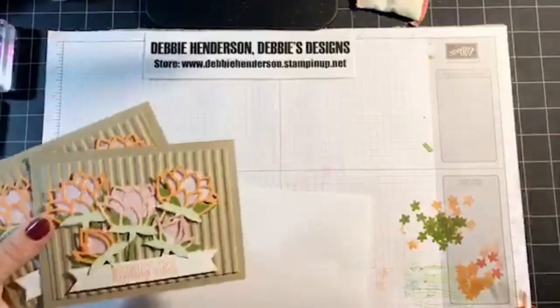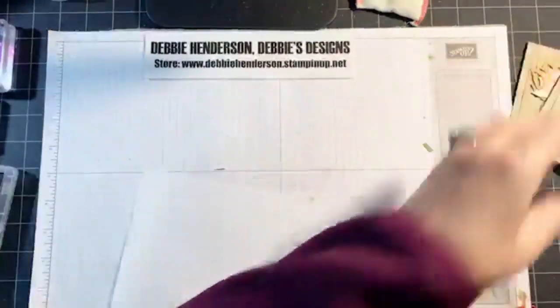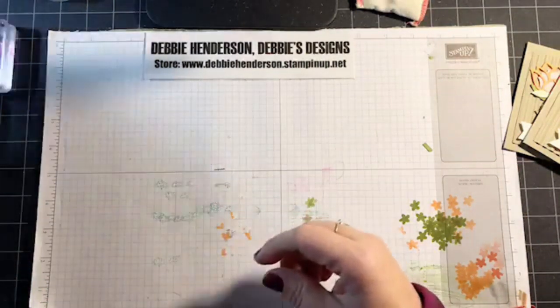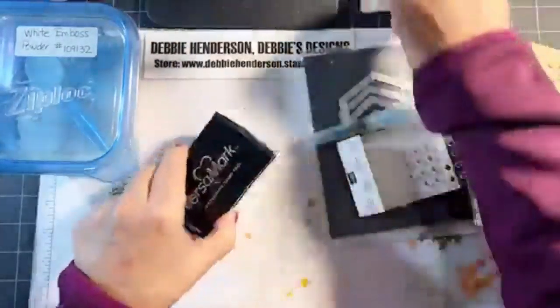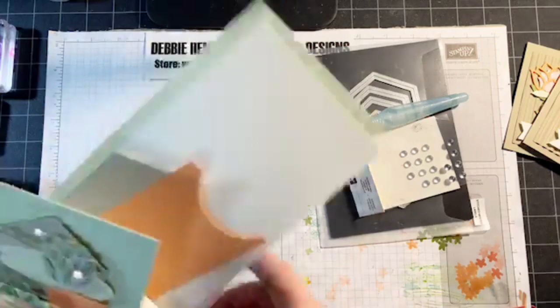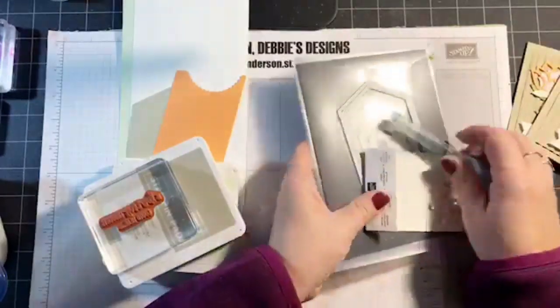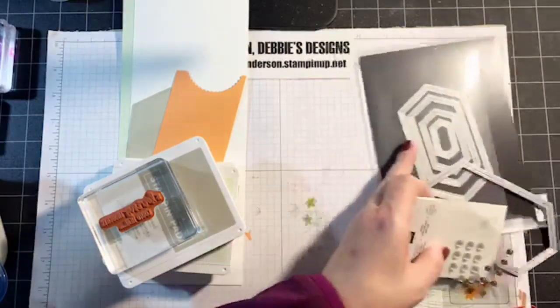Okay, let me get set up for card number 2. Now card number 2, we're going to have a little bit of embossing. So I've got my white embossing powder, Versamark, and the embossing buddy. Again, this one is also from the catalog. Before I show it to you, let me see if I can show you all of the items I'm using.